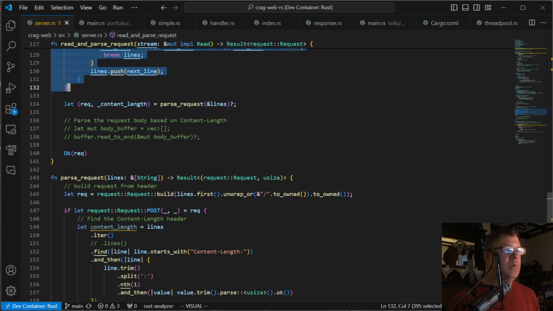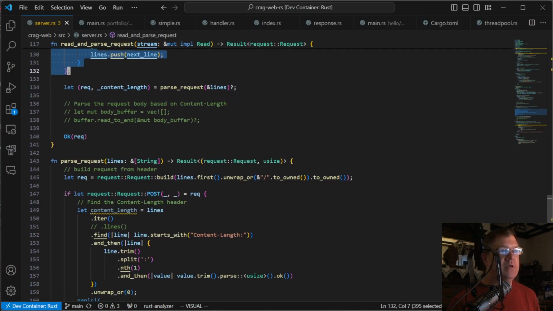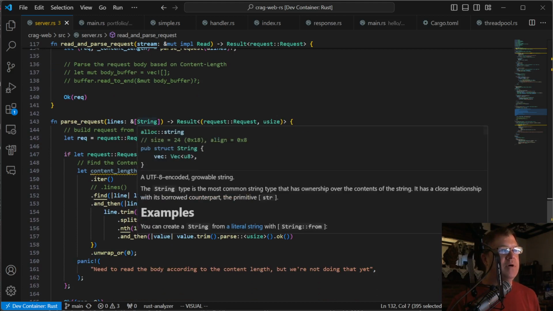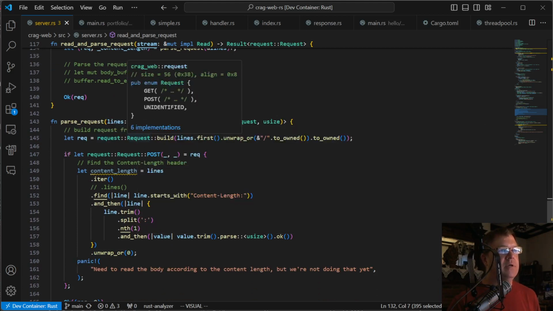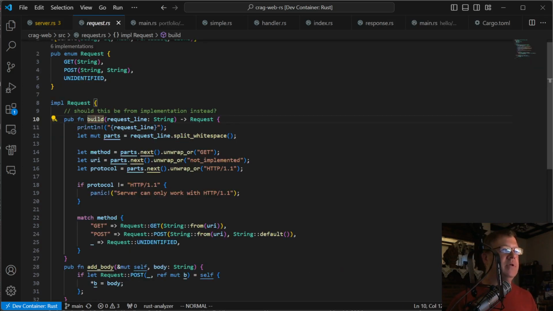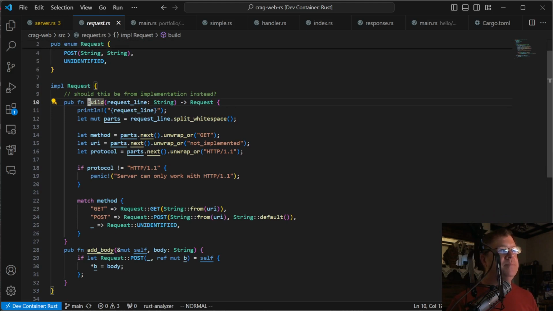So what I want to do is look at, say, parse request. Parse request uses build, and some of this I'm looking ahead to see where we want to take the next step. I look at build, and build is really new.